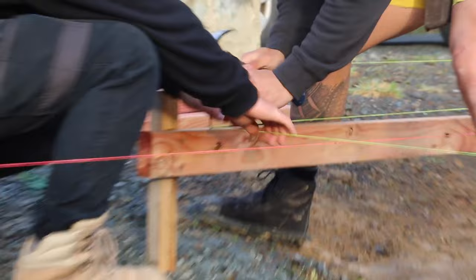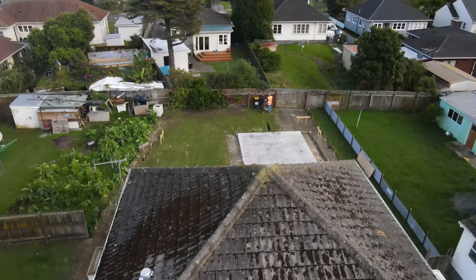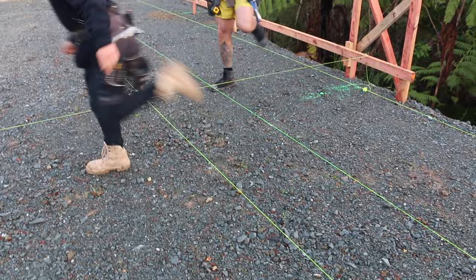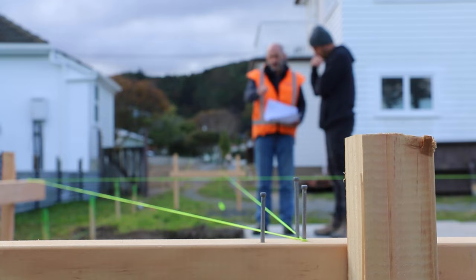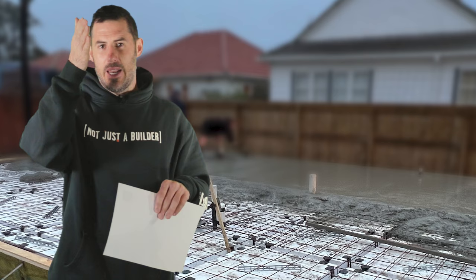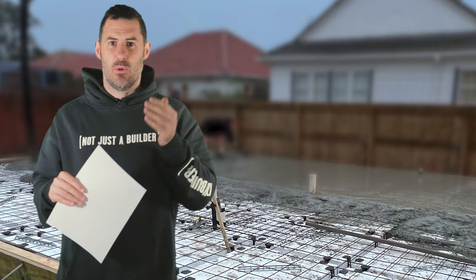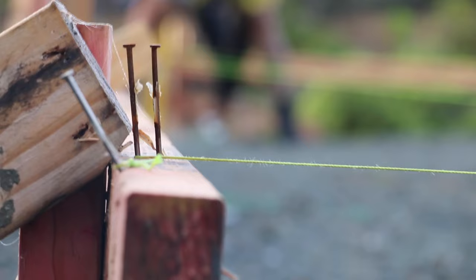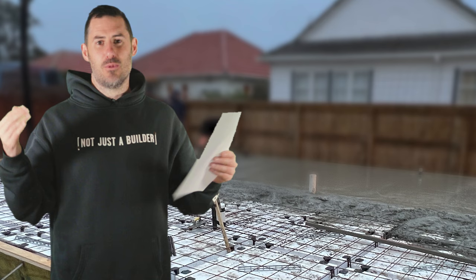The first thing we do before we build a house is string the house out. String lines are amazing for visualizing — this is the height of the slab and these are the dimensions of the slab. You get your build working perfectly with string. You string up the exteriors, then check that it's squared, then lock in those string lines with double nails — a nail on each side of the string with the string going through the middle — and then you spray it. Everyone else from that point onwards knows that that is the building line. As you tweak the building, your string line moves along the profiles, but once you've locked it in, make it clear that the final is the final — remove any doubt.